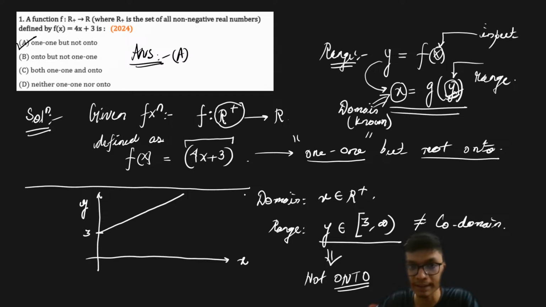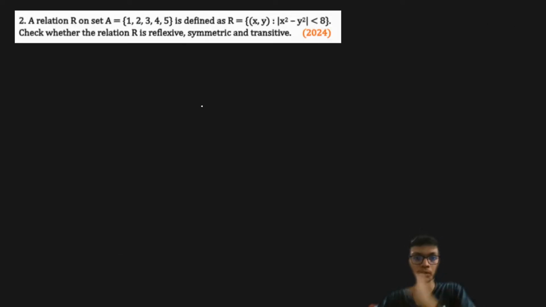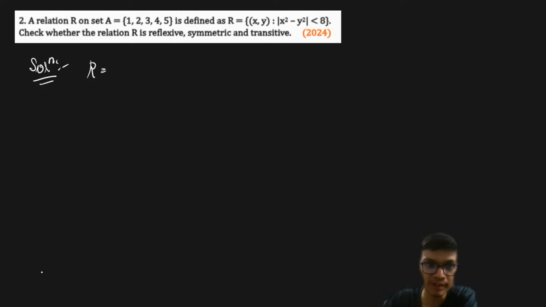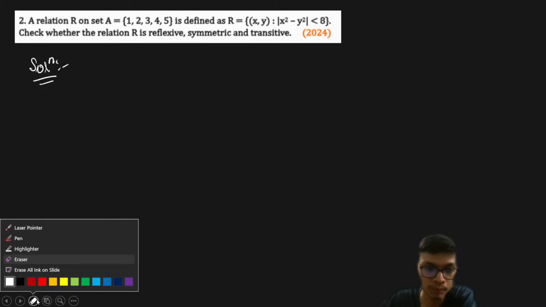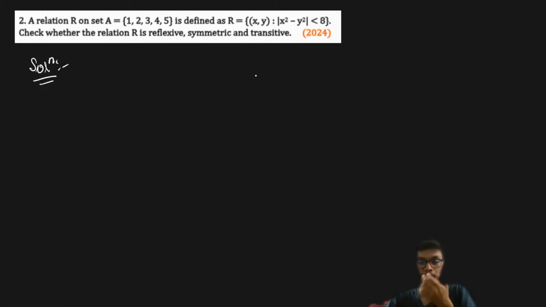Now let us try to understand the next problem, right? If you look at this problem over here, we have to solve for the given relation, which is basically a relation on set A, okay? Now let us try to define the problem. First of all, this is a prove-that type of question, and this was a 2-marker problem.